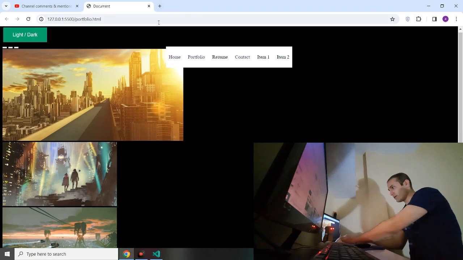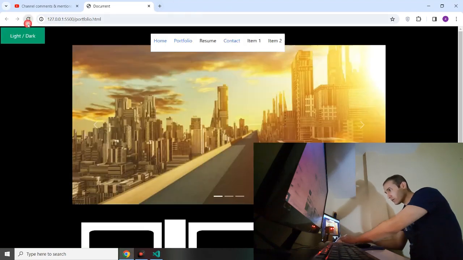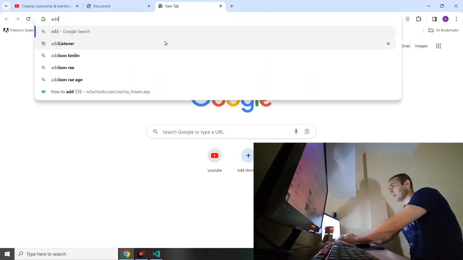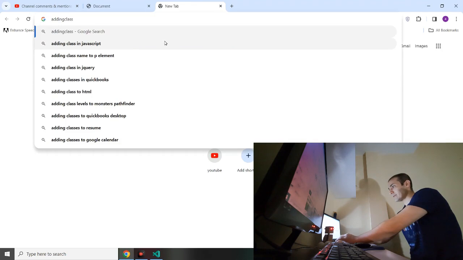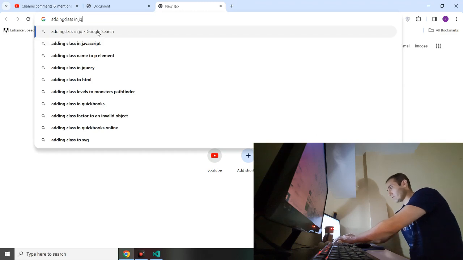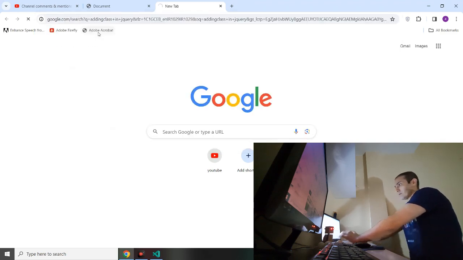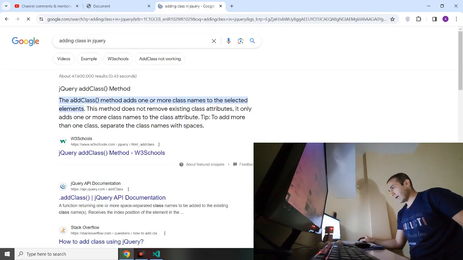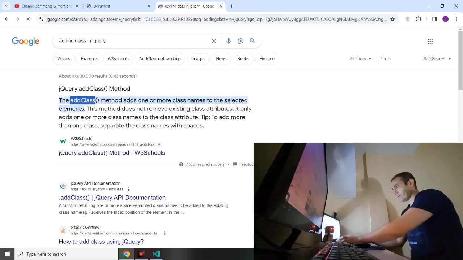Let me check. It's already changed. Adding class in jQuery? In jQuery, add class. Okay, we have a method called addClass.